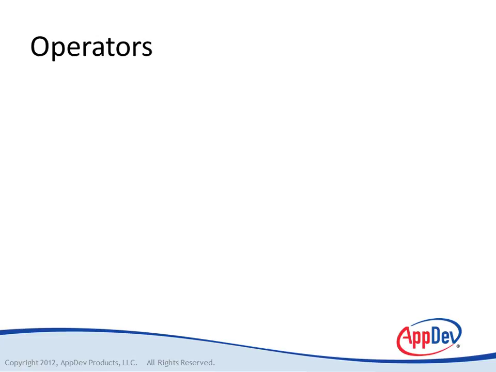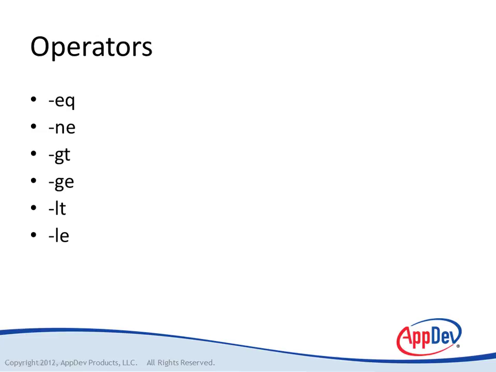I'm going to cover a bunch of them right now. Most of them are self-explanatory, but a few of them are a little bit confusing, and so we'll take a look at those as part of a demonstration. All right, so first we have the one you saw, which is equal, and it's got a corresponding one, which is, of course, not equal. Then we've got greater than or equal to, less than or equal to.